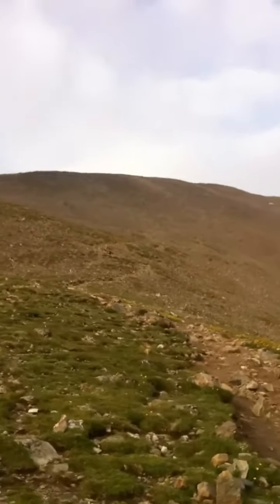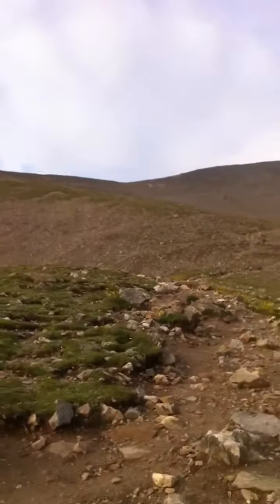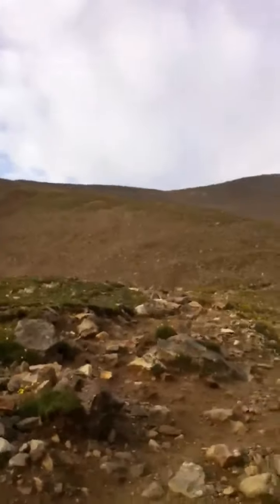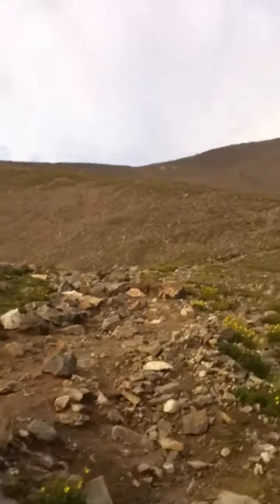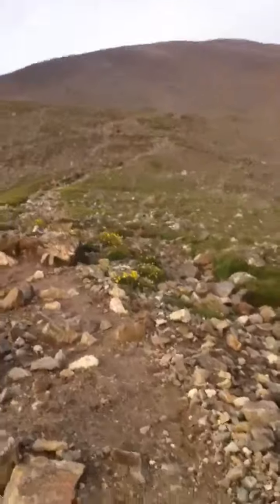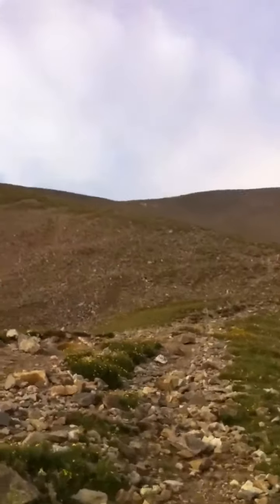A couple of quick points here while we're cruising along, things to keep in mind. To get to the trailhead for Grays and Torrey's, take I-70 to the Bakerville exit. From there, there's just one road going uphill, Road 189. It's a bumpy dirt road, but most vehicles can make it up. If you're training for ultra runs or other long races, you might want to think about starting down at I-70.